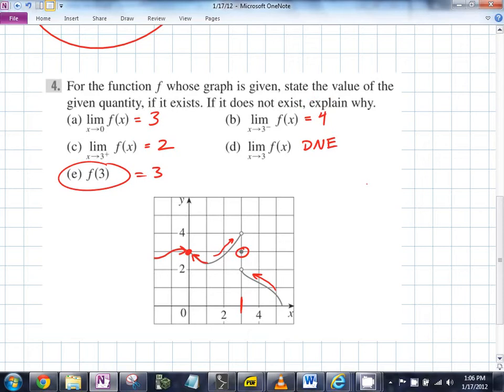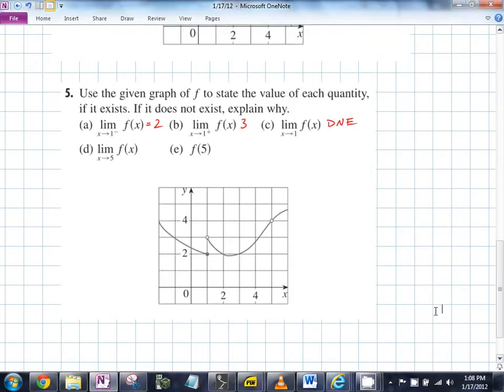What's the limit as you go to 5? 4. Really? Oh yeah, it is 4. I'm sorry, I was looking at the wrong place. As you go from the left and the right, what does it look like that point is? You're making an estimate. You don't know what the exact function is, so you have to make direct conclusions about what you're seeing. Yes, it's 4. Sorry. It is 4, because this value is 4.